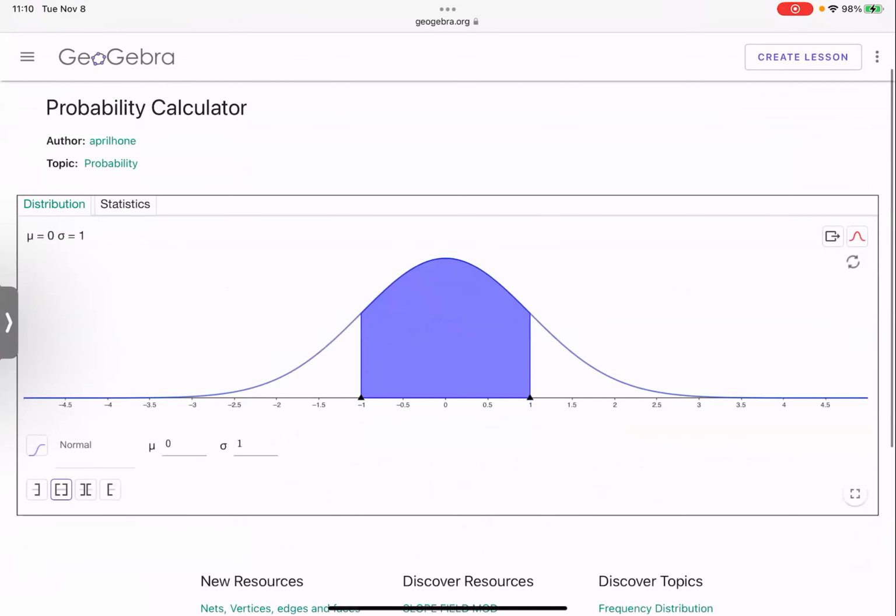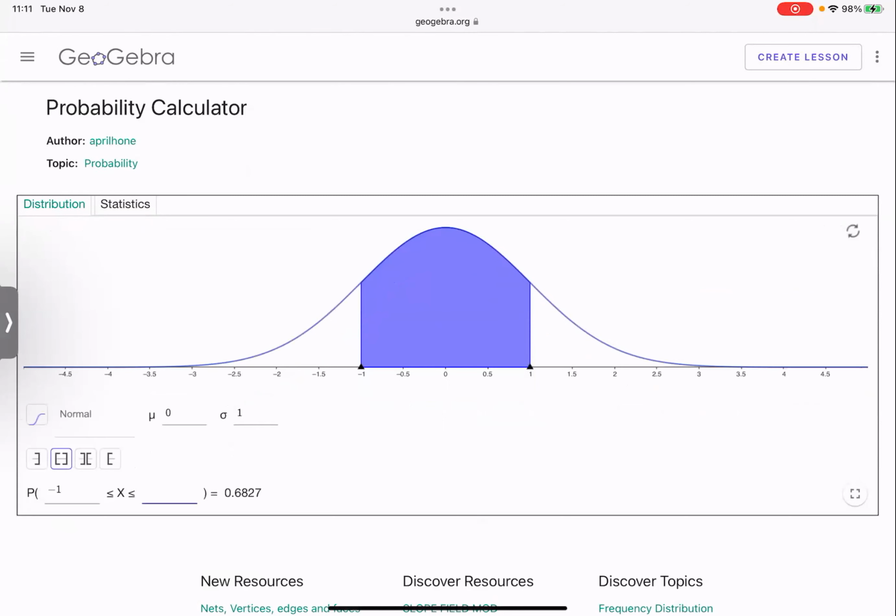So like I said, not without some glitches. I suspect it's a mobile thing because I'm on my iPad, but on my desktop it's showing up fine and there's enough room and stuff, but yeah, just kind of annoying. But if you click around, it should show up and it should show that the probability of X being between -1 and 1 is 0.6827.